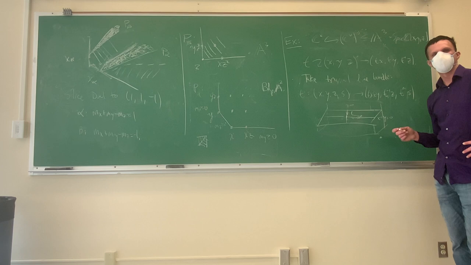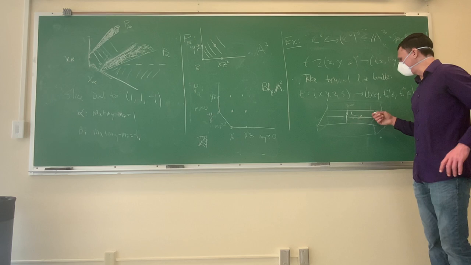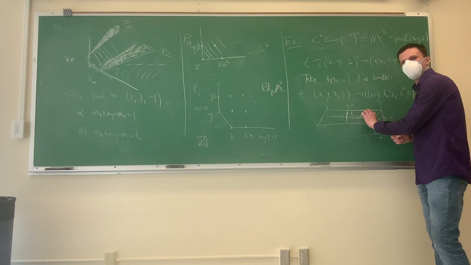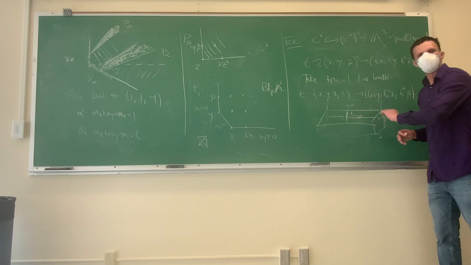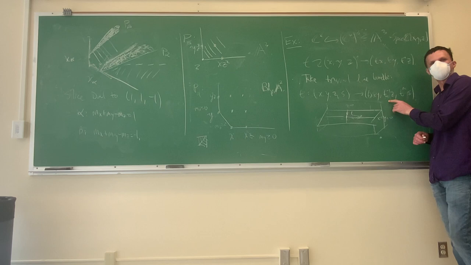Depending on the choice of linearization, if both X and Y are zero and M is positive, then even when T gets sent to zero, S is going to infinity, so this orbit will be okay. On the other hand, this orbit will be bad. Anything where Z is zero gets knocked out. When M is negative, it's okay for Z to be zero, but we can't let X and Y both simultaneously be zero, so we keep the Z equals zero part.